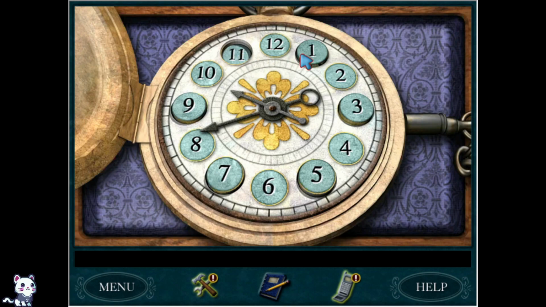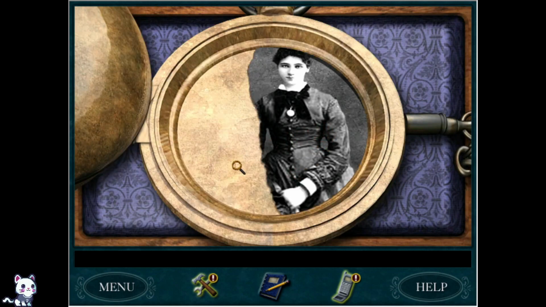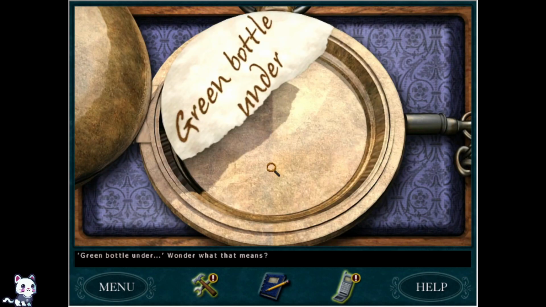There are probably actual ways to figure out the sequence, but I don't feel like doing it. I'm sorry. Oh. Green bottle under... wonder what that means.